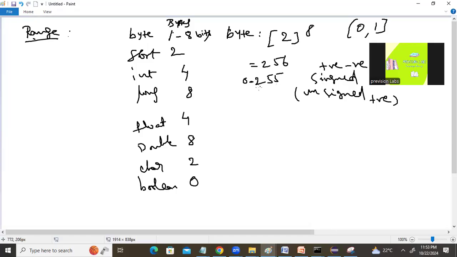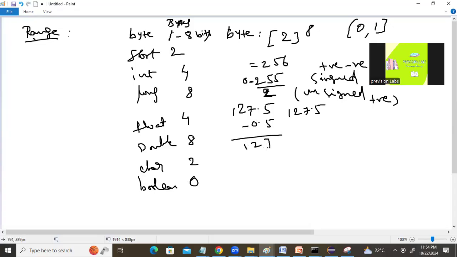So I'm dividing by 2: 255 by 2 is almost 127.5. If I consider the 0.5, the range for byte is 127 to minus 128.